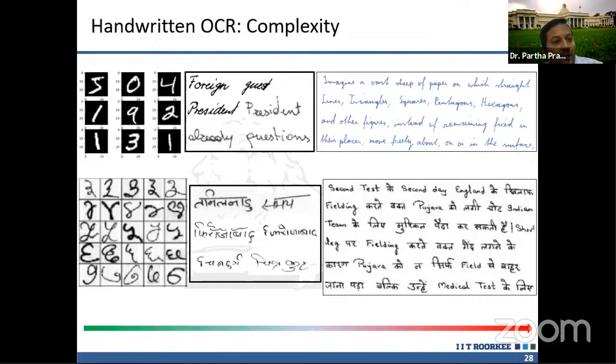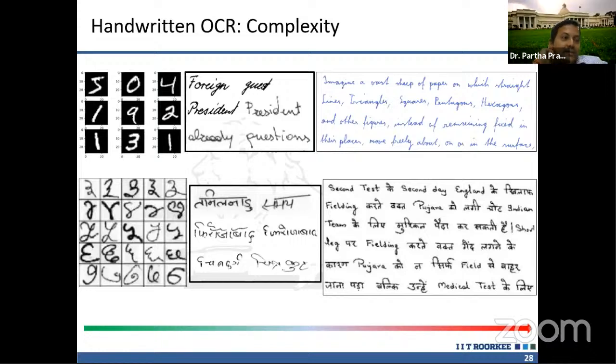For example, if I'm from Bengal, and I travel to Andhra Pradesh or Tamil Nadu, I will not be able to understand their language, Tamil or Telugu. So I require some software or some deep learning application which will convert this image to Bengali, or Hindi, which I can understand. So we require Indian script recognition.